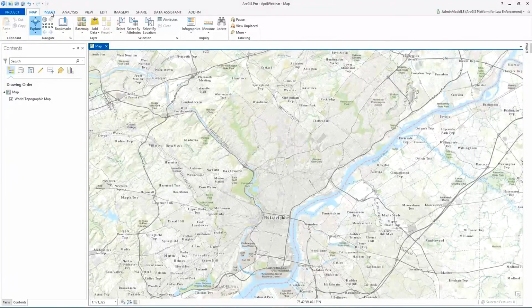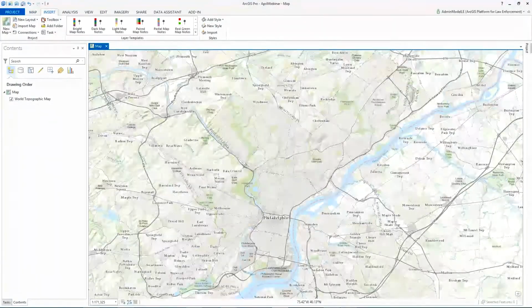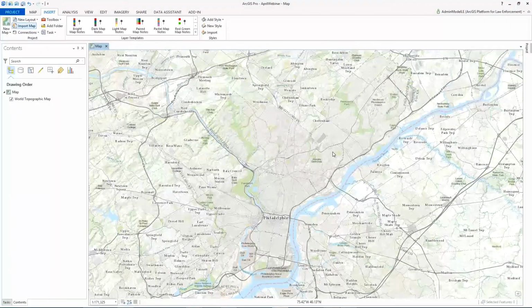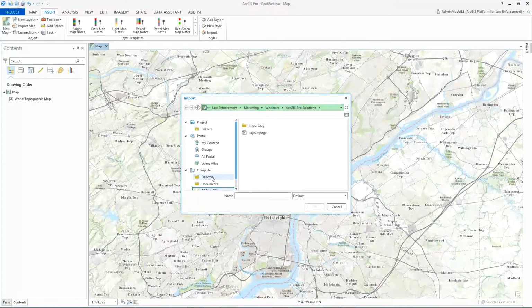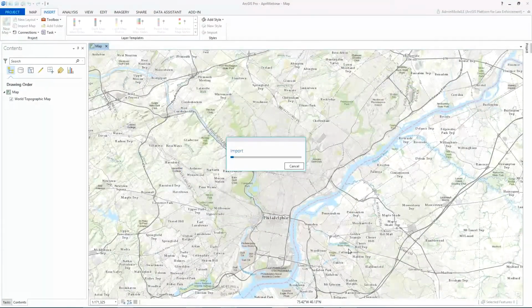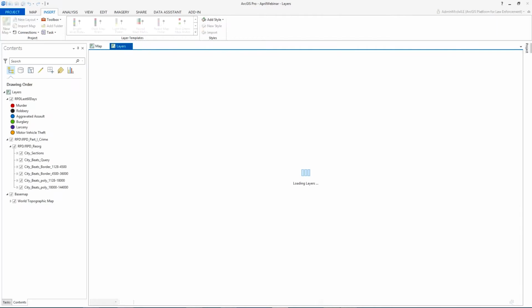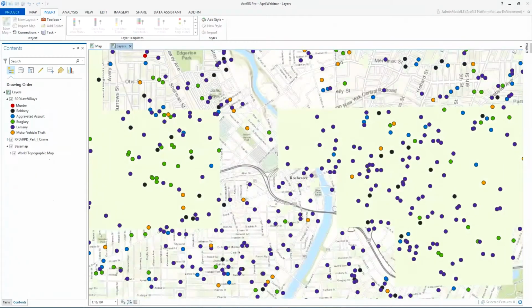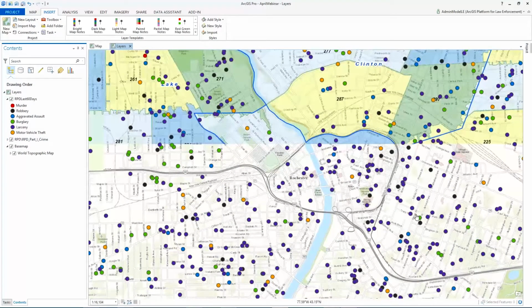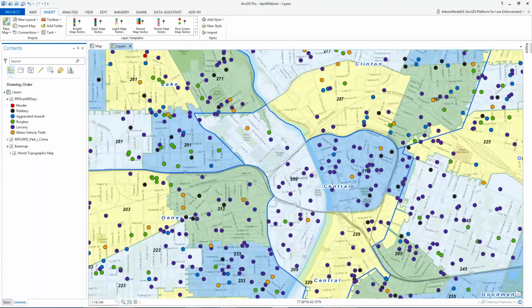I'm going to bring in that ArcMap project that I just showed you by going to the Insert ribbon tab, and I'm going to go to the Import Map tool and navigate to my desktop where I see a webinar example MXD, and I'll bring that right into ArcGIS Pro. And so in this way, I don't have to start to understand everything about how I navigate to data in ArcGIS Pro. I can just have a map that I'm already comfortable and familiar with available for me in ArcGIS Pro. So now I can see my map that I was working with in ArcMap is loaded in ArcGIS Pro, and I'm ready to start doing some work.